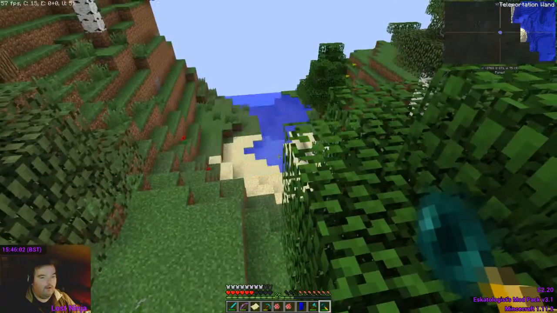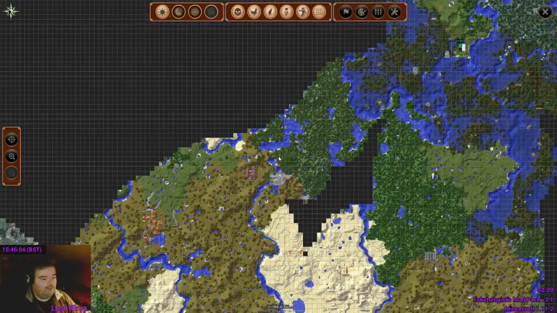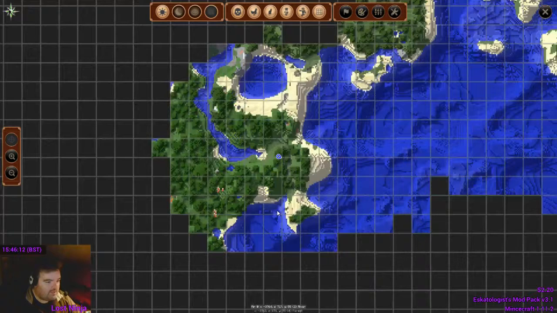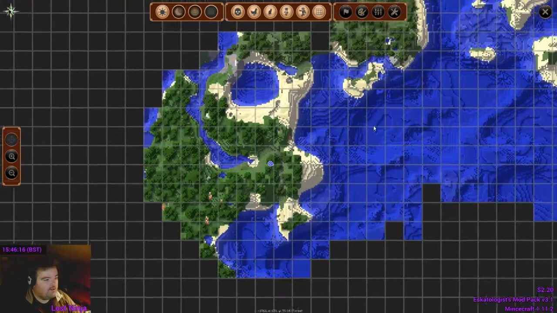Ow! I wasn't expecting that island. Nobody expects that island. Right. We zoom in. Can we see any suspicious sea cave type things? No, basically.